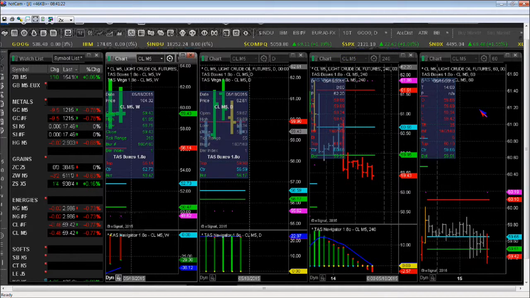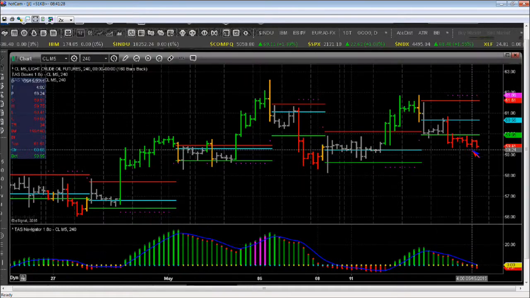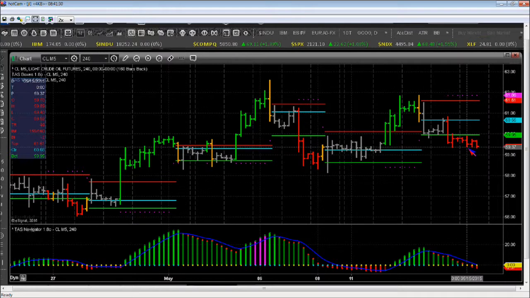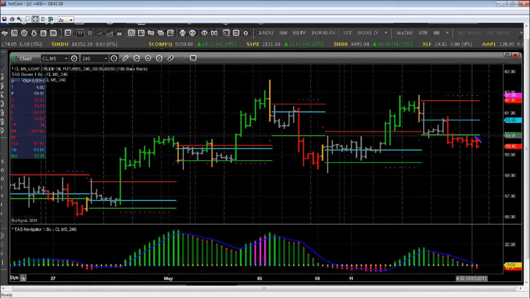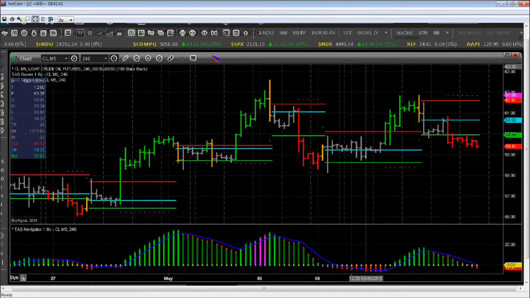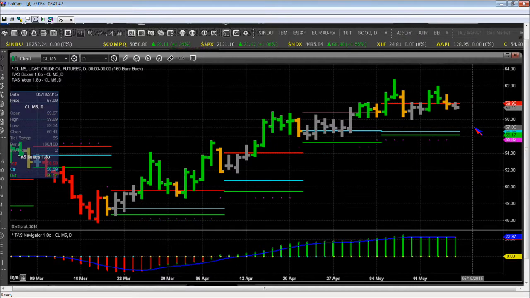Now, it looks like we're having somewhat of an issue trying to hold our ground on the top inflection point on June crude. So what do you do with this now? We've got 59.95 unfair lows on our 240, 59.90 daily unfair highs. Considering that I'm not a huge fan of shorting crude oil right now, I'm going to wait until we possibly get back above 60.